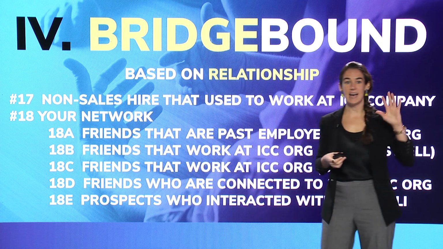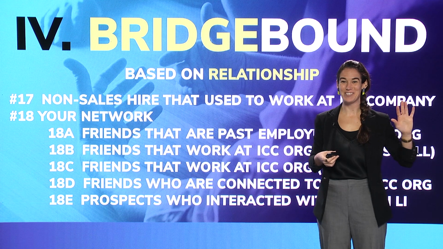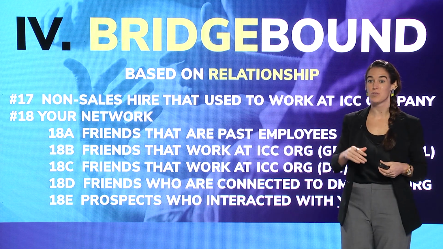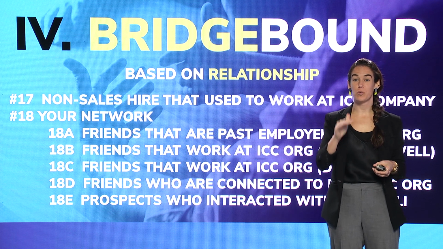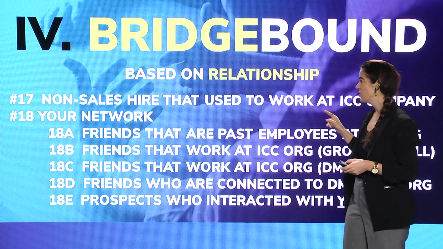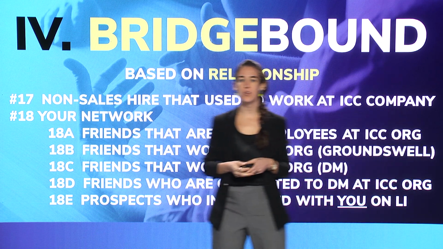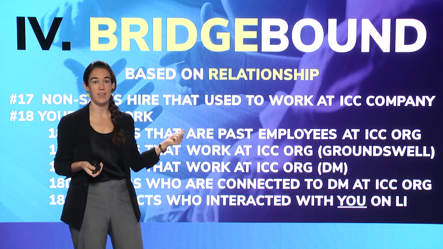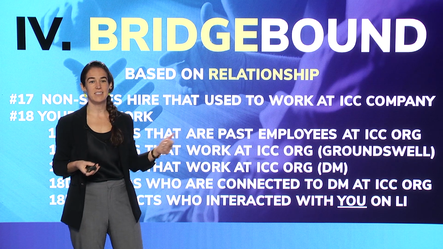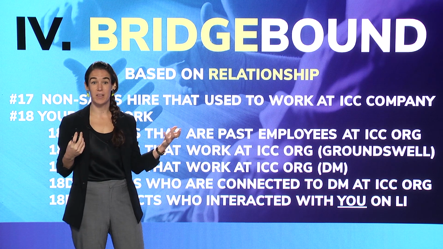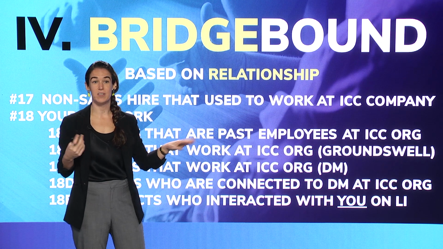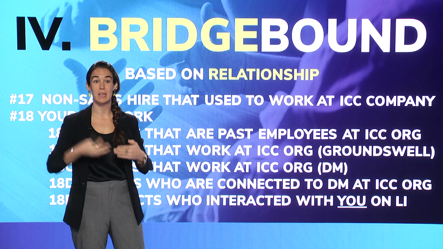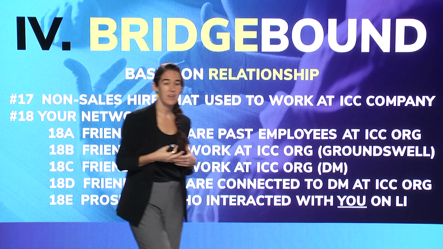Number 18 has 5 different sequences or sales plays, but number 18 is going to be your network. So there are 5 different case scenarios where you can leverage your network to sell into people. So number 1, friends that you have that are past employees at the org you're trying to sell into. So let's say I'm trying to sell into Twilio, and I have a friend that is a former employee of Twilio, and so they have a certain amount of relationship, and so I leverage that to sell into them.